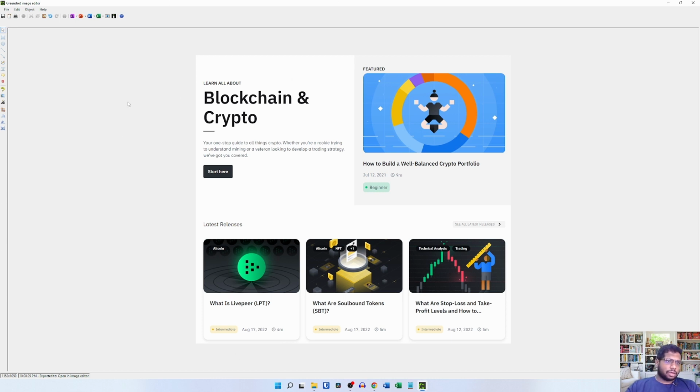Now I want to highlight a particular information on the website. Let's say that I want to highlight this beginner label. All I have to do is select the arrow from this particular panel, click on it, or you can also click the A button on your keyboard to actually select it. And I'm gonna click on any particular area on my screenshot and then drag the arrow to point towards the element that I want to highlight.